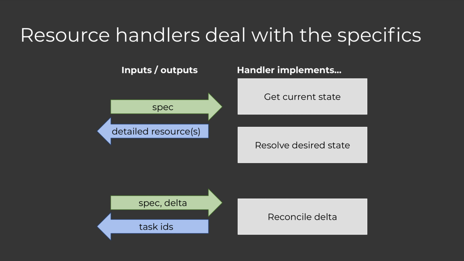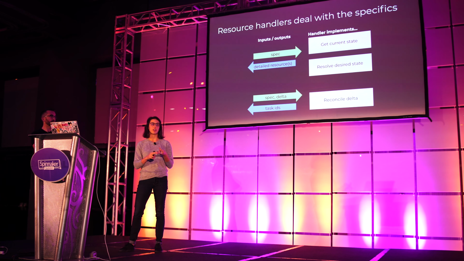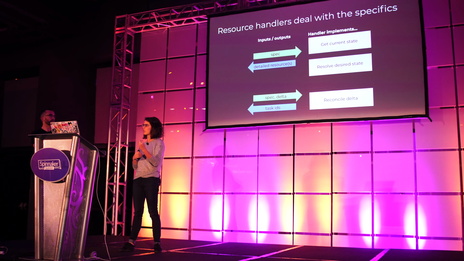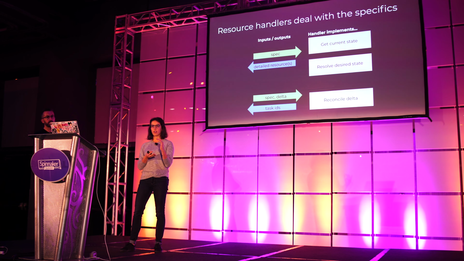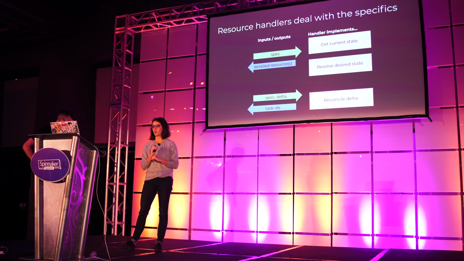So more about the specific resource handlers. They have 3 main jobs: get the current state, get the desired state, and reconcile any deltas. So you'll notice they're not responsible for when they should check things, and they're not responsible for figuring out if there's a diff. So if you're implementing a new resource handler to support a new resource, you don't have to worry about that centralized core logic. You just have to implement the current, desired, and resolving a delta. So the handler gets the resource spec, the human readable one, and translates that into the same model for both current and desired state, and then returns that back to the centralized Keel monitoring loop.